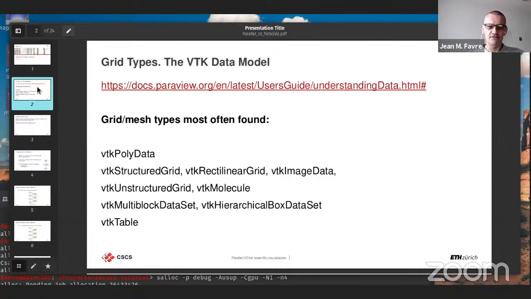And then the last type of data organization that is probably worth mentioning is the so-called multi-block data set and the hierarchical box data set. Those would often be found when we have collections of the grids which I have named above: the structured grids, the rectilinear grids, and the image data.